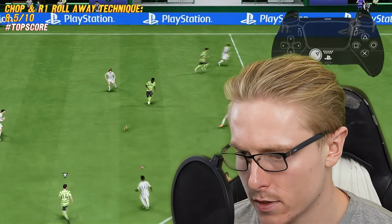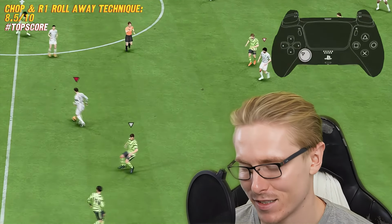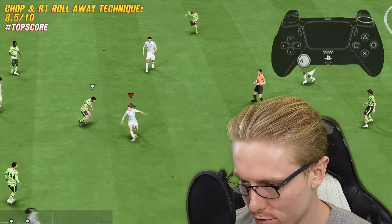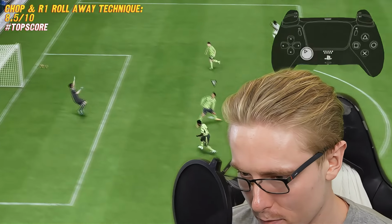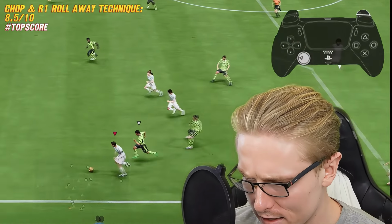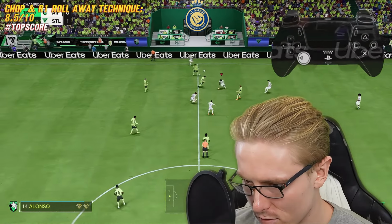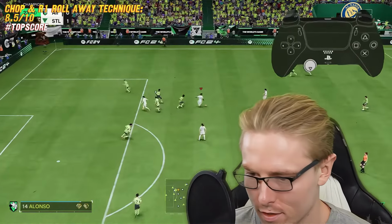Ooh. Tap away. Not good enough. It's quite agile when you do tap as they touch it. But you gotta ensure you tap the R1 button as they take that touch with the ball. Bang! Feint. Whoa! I like this. Tap away. It's agile. It is agile. Ooh, not good.